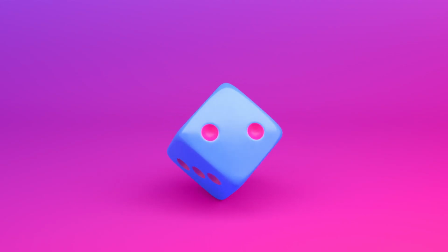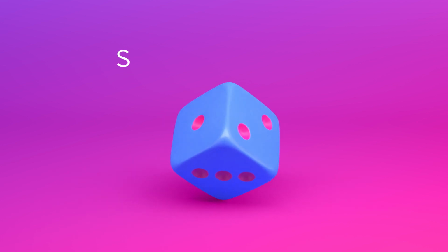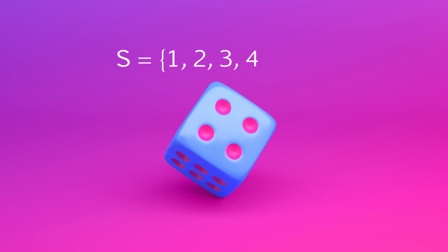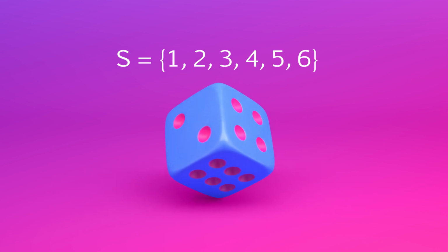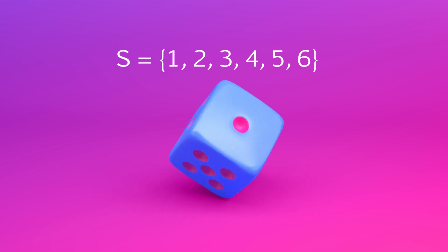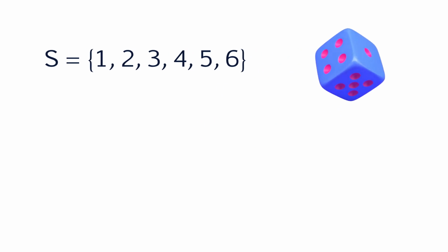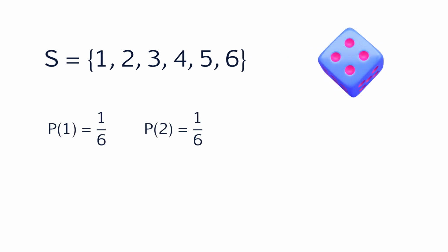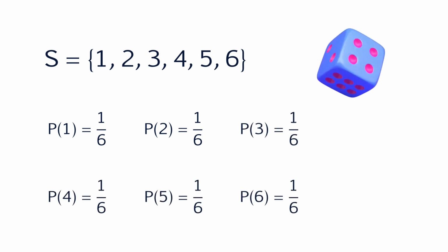Say you have a fair die with 6 faces. The sample space when rolling this die once is 1, 2, 3, 4, 5, and 6. Those are all the possible outcomes. You want to find the probabilities of getting each of the faces of the die, 1 through 6. When you roll this die, the probability of each outcome, 1 through 6, is 1 over 6. Because for each face, there is 1 favorable outcome and 6 possible outcomes.